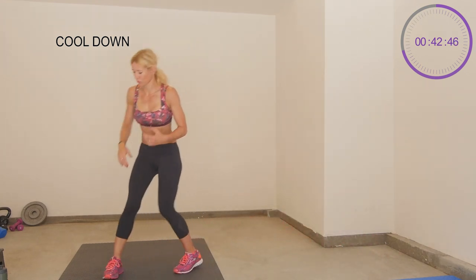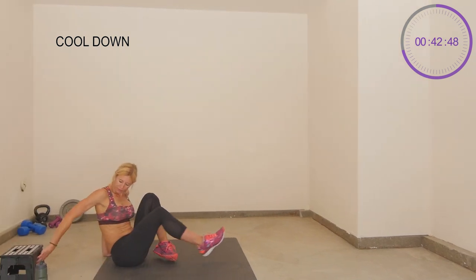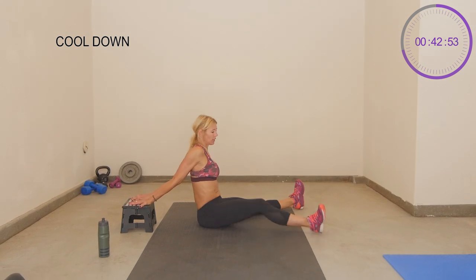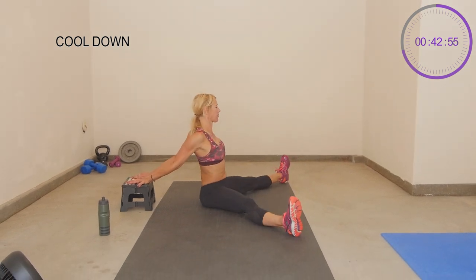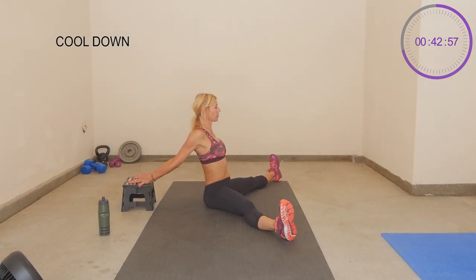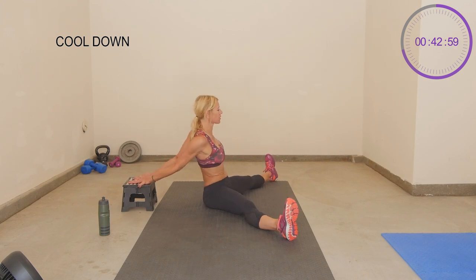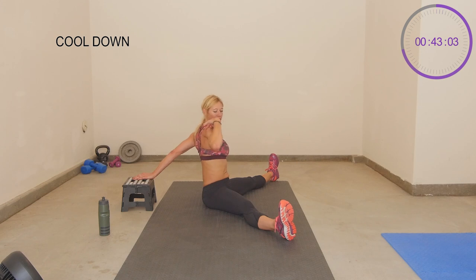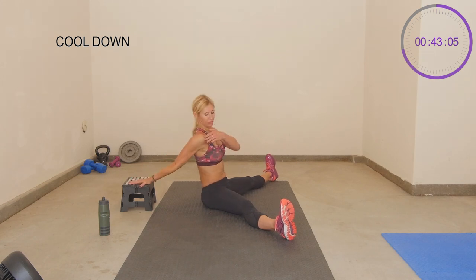Use your couch, step stool, whatever you have. Put your hands back here. Legs out. Raise your chest and bring your leg. Move your legs out as far as possible. You should feel some nice stretch in your inner thighs and eventually in your shoulder blades and in your front here.